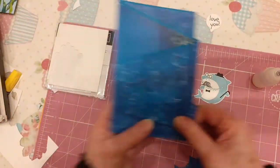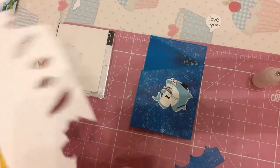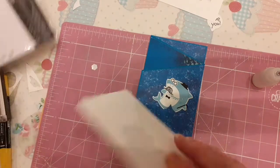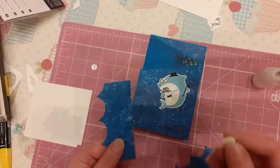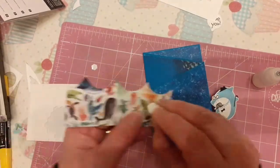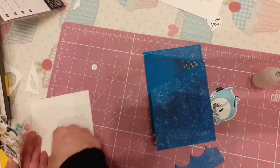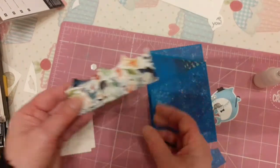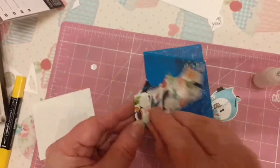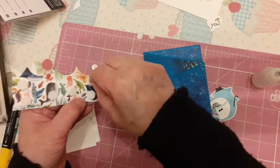Okay, and he's going to go on there at the bottom, and I'm going to stick dimensionals to lift the waves up. So there's my dimensionals, and pop them out, and I'm going to pop them on my wave. So there we go. So I want my wave to be supported well, but I don't want it to be in the way of where I'm going to tuck Grandpa Shark down. So some at the bottom and one I think at the top. So I've sort of put them around the edges but a little bit in there. So I'm just going to peel those off. There we go.